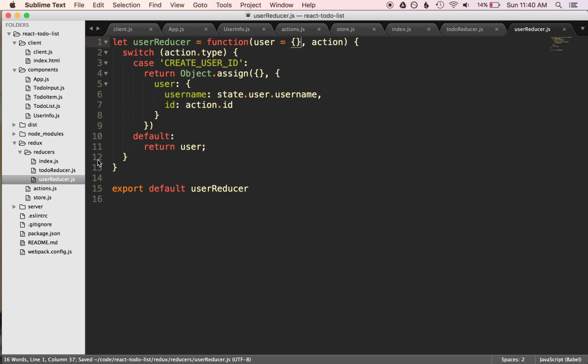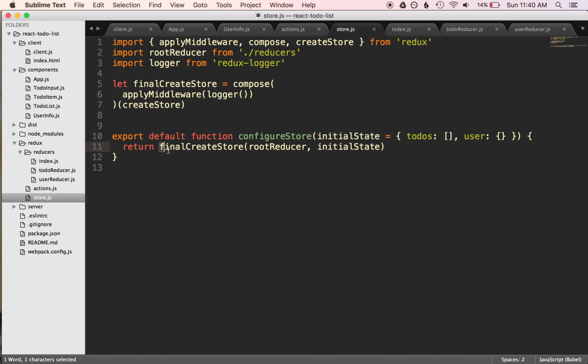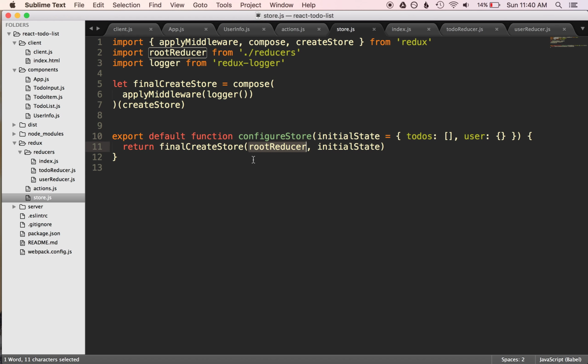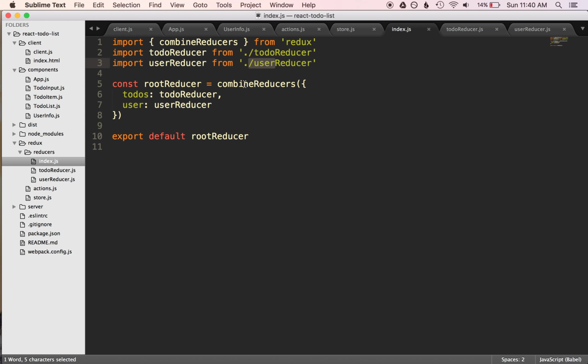The reason is, well, how I like to think about it is I've set defaults here for initial state, but the root reducer has to be made before we get this createStore with initial state. And I think during this initialization, which if we go back to the error says reducer to-dos returned undefined during initialization, I think this root reducer and this combineReducers function needs each of these to have their own default value, and it can't be undefined.